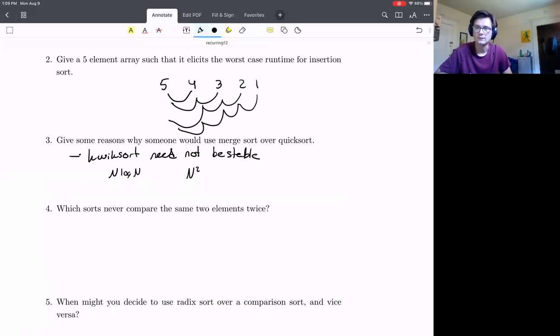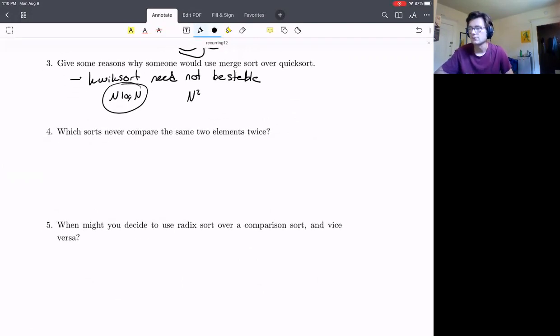Notice, just as kind of a funny thing, that the worst case of quicksort is actually the best case of insertion sort. And the worst case of insertion sort is also the worst case of quicksort. Kind of weird like that. But anyways, if you know you're going to generate something closer to the worst case, you would do it. One thing to note, though, in general, is that quicksort out of the comparison-based sorts is generally the fastest sort, because the reality is quicksort runs a lot closer to this n log n than it does the n squared a lot of times.